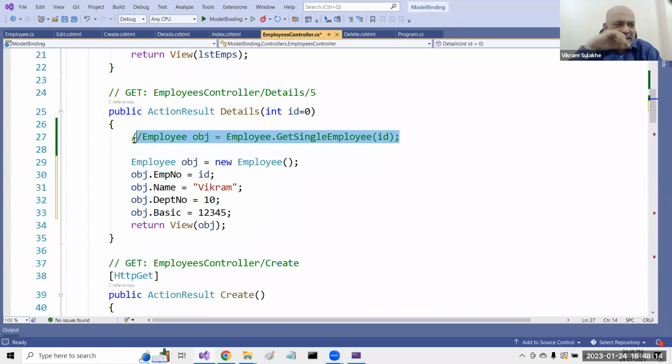Now the code for details matches the code for a couple of others. What are the other two which are similar to details? Edit? You mean edit? Edit has two of them. So be specific. It has a get and a post, both.